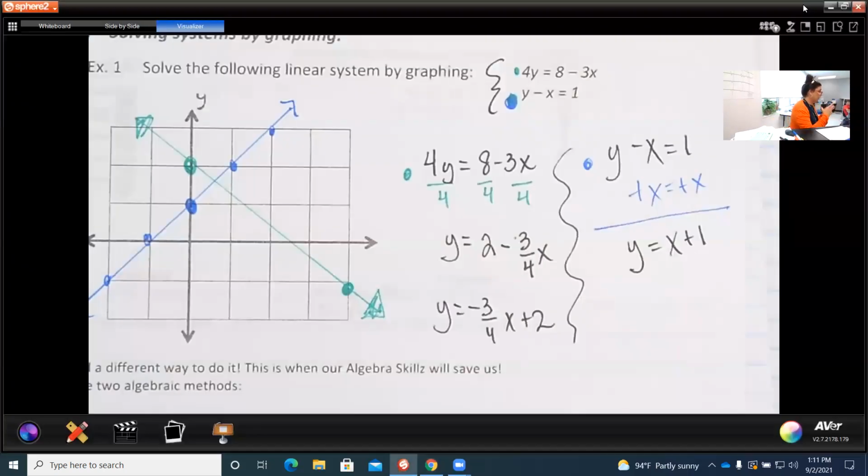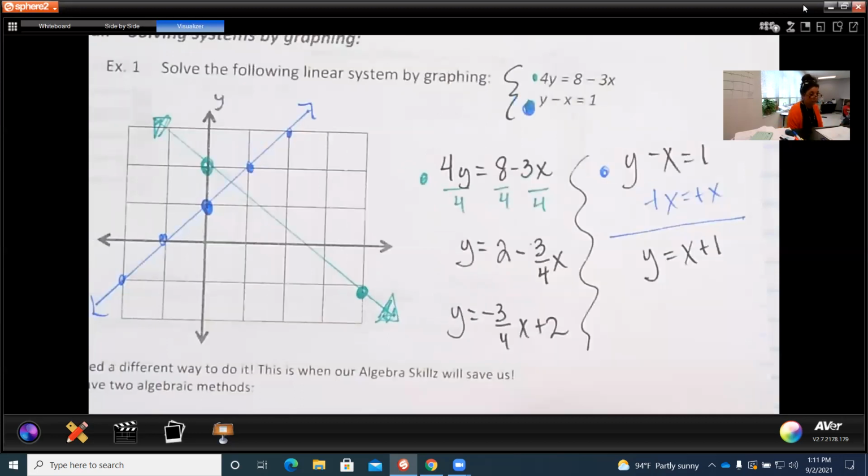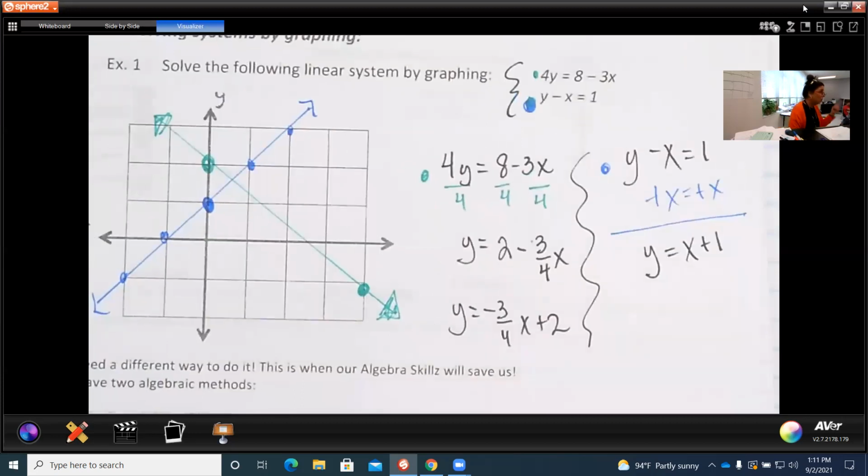It's cool if your numbers are small and your two lines cross at a perfect lattice intersection. Y'all know what I mean by that? That's a place where you don't have to estimate, like in our last notes, everything crossed at a perfect place, or they were parallel or whatever. But that's not always going to happen. Sometimes you're going to have giant numbers. Sometimes they're not going to intersect at a perfect lattice intersection. So we have to have another method to help us find it precisely when we don't have Desmos to use. You know what I'm saying?